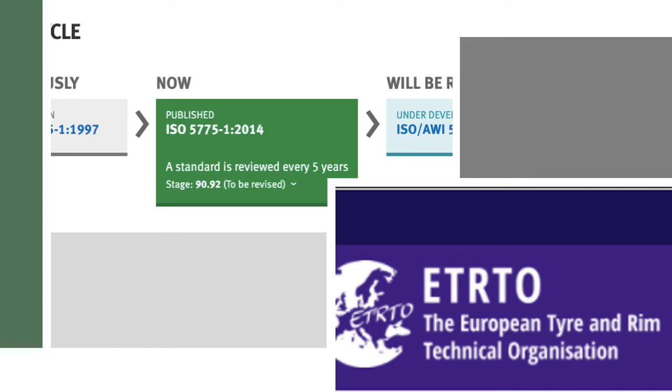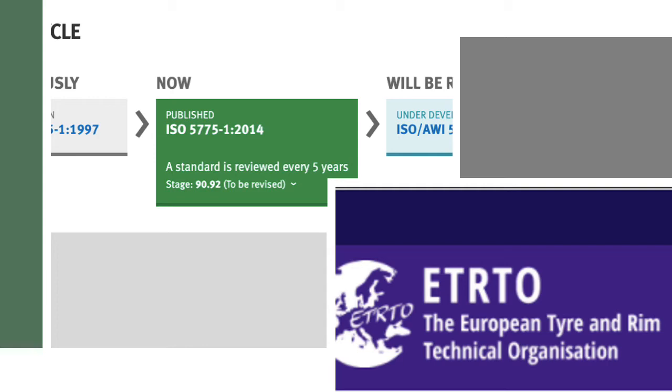Japan and the United States followed in the early 1980s, adopting the same principles as the ETRTO and publishing ISO 5775-1 and ISO 5775-2. These standards cover pneumatic tires — meaning air-pressurized tires that we inflate. You can see from the table that the leftmost column shows old ETRTO markings, which were later migrated to the current ETRTO markings. If you still have older tires, this table tells you the proper ETRTO marking. I also highlighted 650 x 42B — someone asked if a 650 tire would fit a 26er. Using this table, I can guarantee that a 650B x 42B is going to fit into a rim specified with the 44-584 marking.